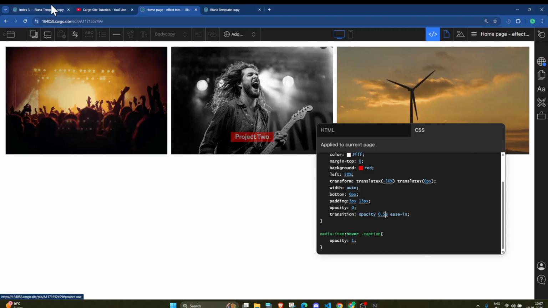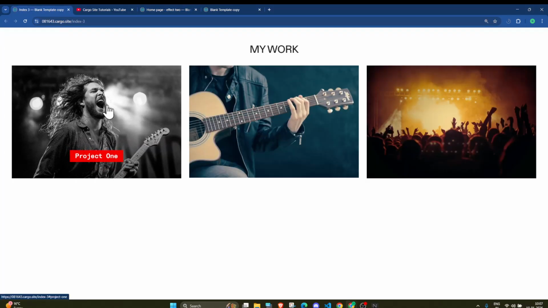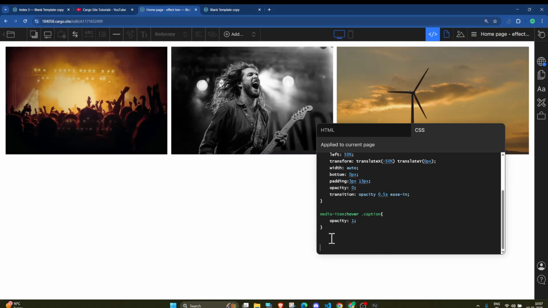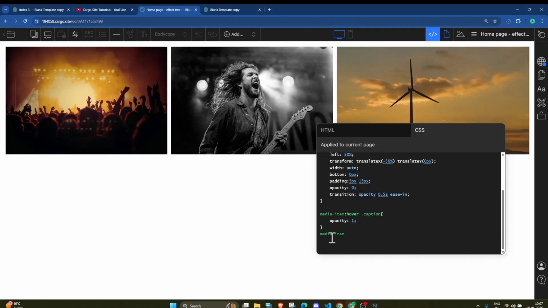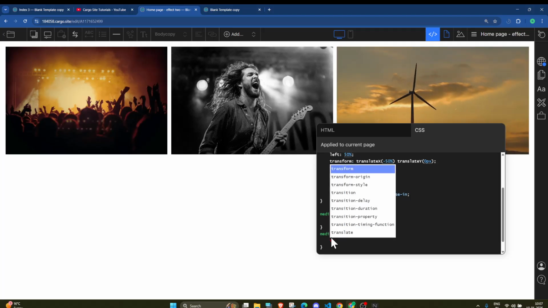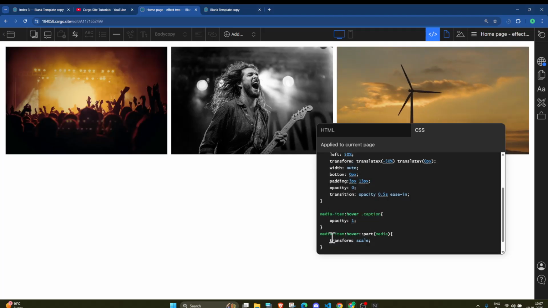Now we also want that on hover the image should zoom. So we are going to simply add CSS here, media item hover, part media, and I will add the transform property scale 1.15.